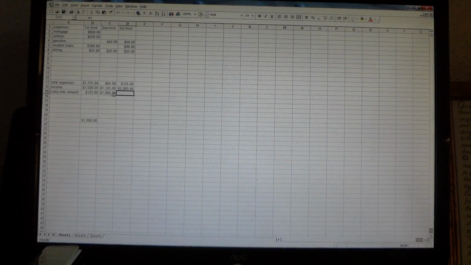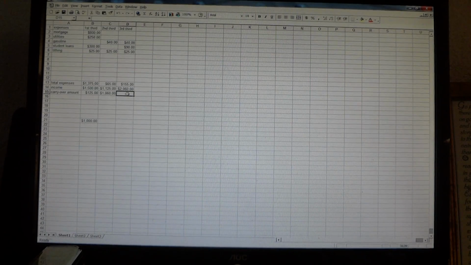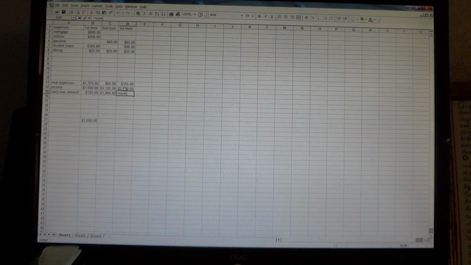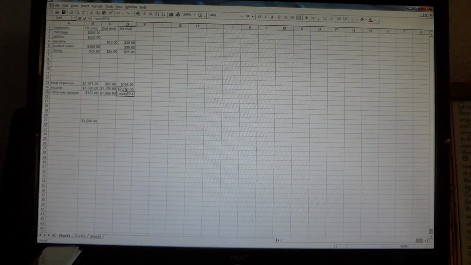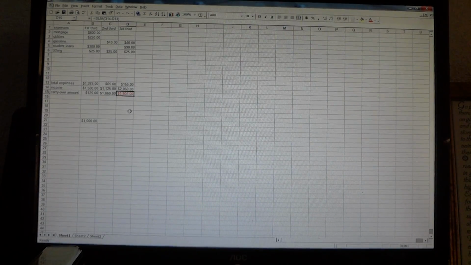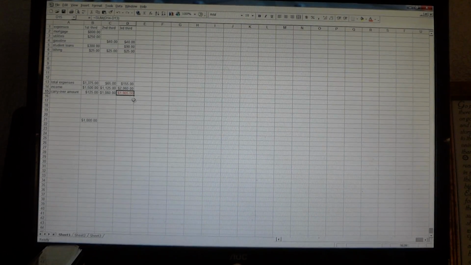And now for this final carryover amount, which is going to carry over into the next month, into the next pay period for the beginning of next month, I'm going to hit equals sum, begin parentheses, cell D14, which is my income, minus the expenses in that column. Hit enter. And right there you can highlight that red. That usually helps. And that's the amount that I'll have carry over into the next month.